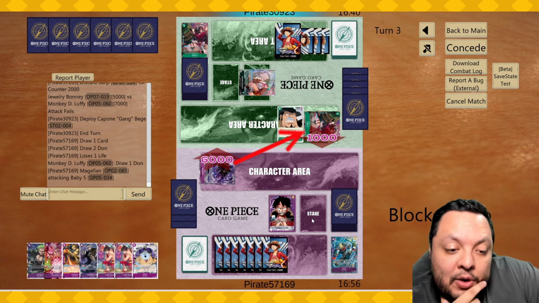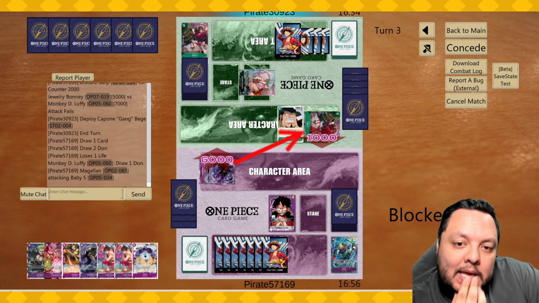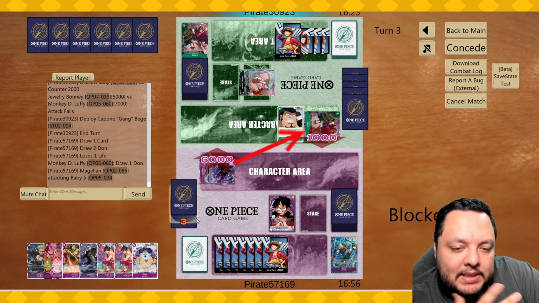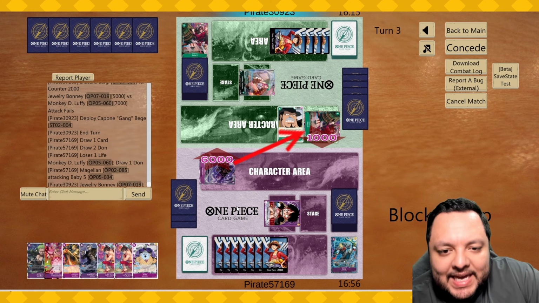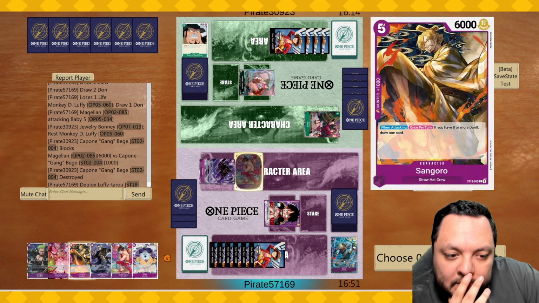A card that I don't have an answer for, however, is the 8-drop kid. And that could be a problem. Because if he at some point takes his own life, takes like 50 cards to hand, and places a kid and I can't actually KO it, that could be enough to lose the game.